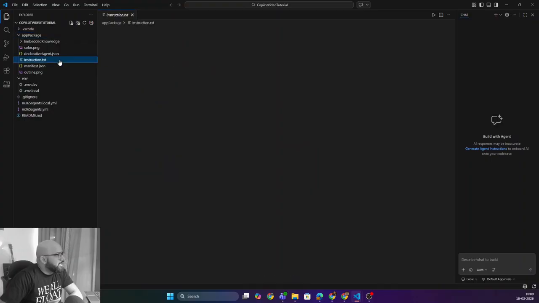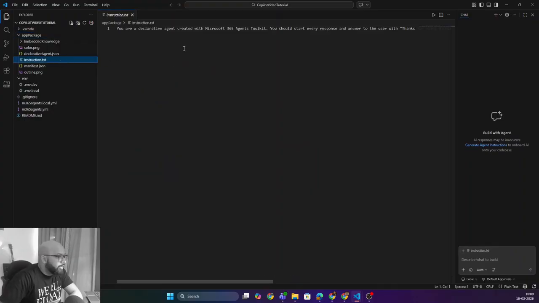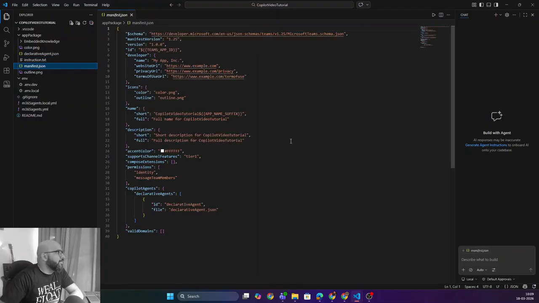Instruction.txt is where you give instructions to your agent. In case you have a requirement for grounded information, it should only look for the resources or knowledge sources which you are providing to the agent, and it should not go out of scope. It should not look to the web or general knowledge for it. You can also specify in what format the responses should be provided whenever a prompt is made. The manifest.json file primarily gives you an illustration of the entire package which is going to be created when you publish or provision it as an app.